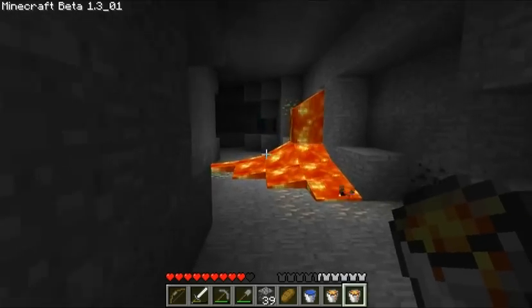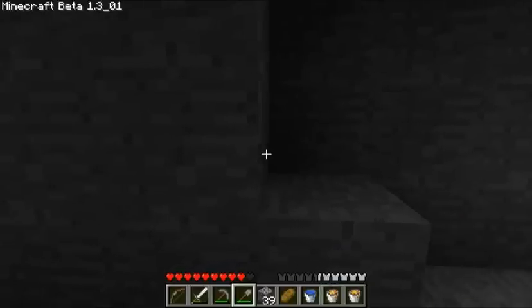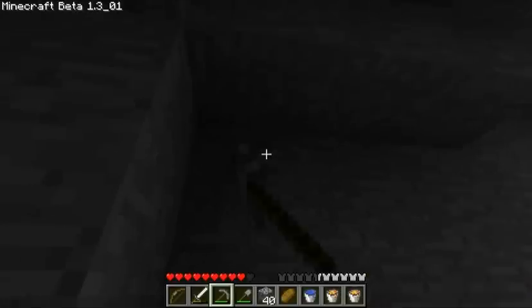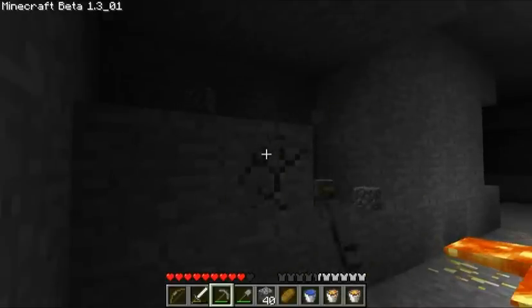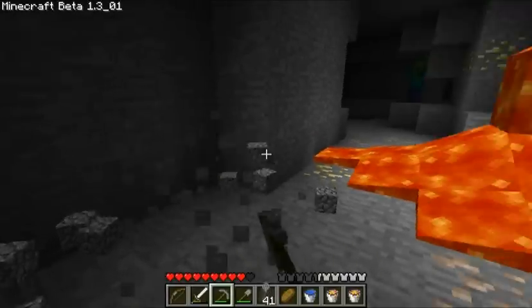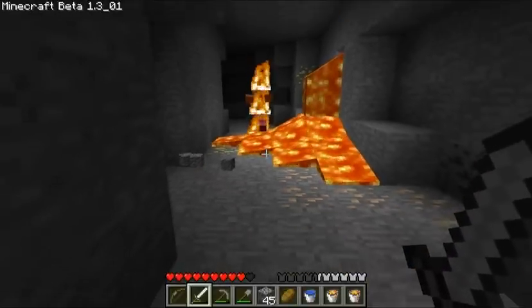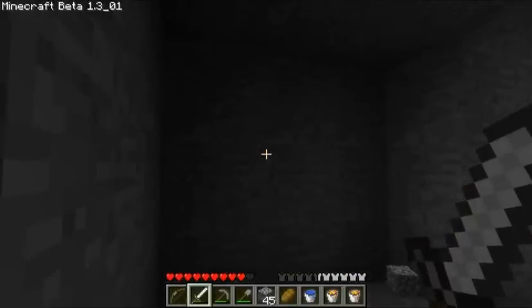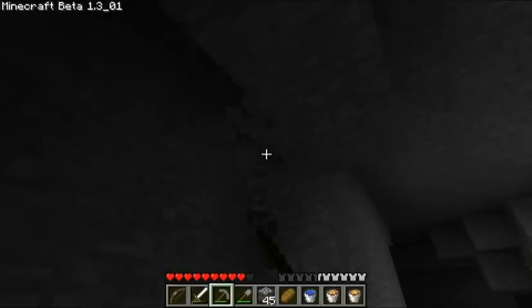Oh yeah, I forgot about that zombie that's up here. I guess I should go ahead and kill him instead of standing here mining blocks while he's gonna come and eat my face in a second when I least expect it. See, there he comes. Come and eat my face. He didn't do a very good job of getting through that lava, actually. I expected that to go a little better for him than it did.